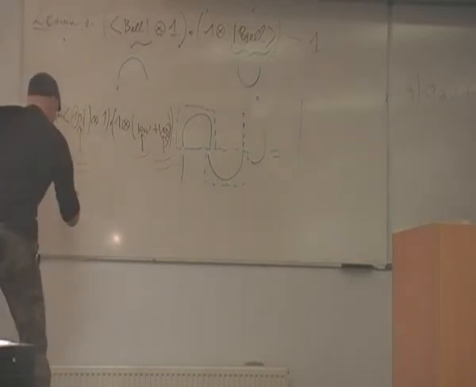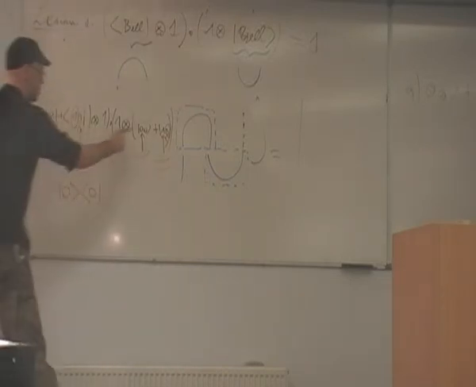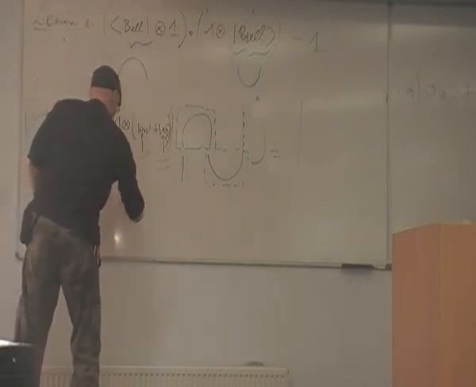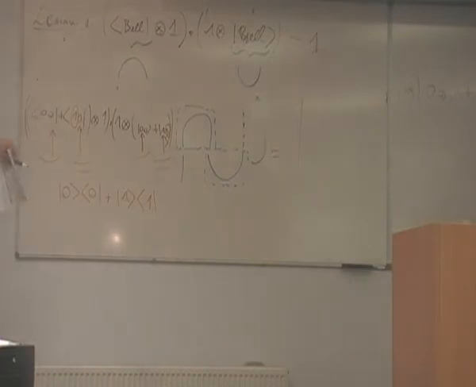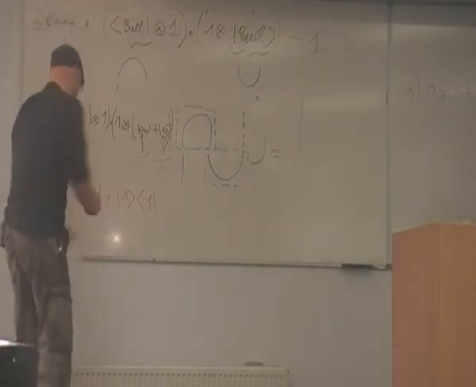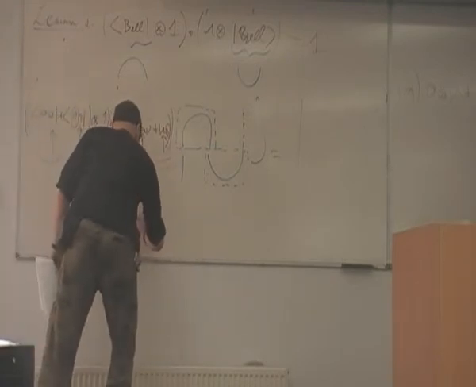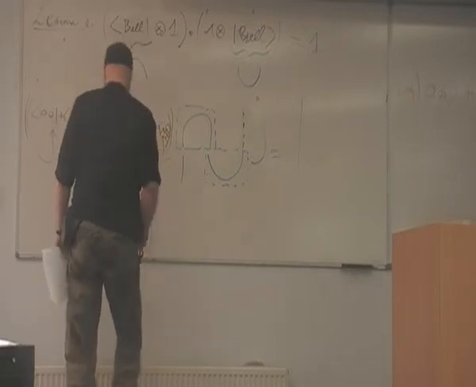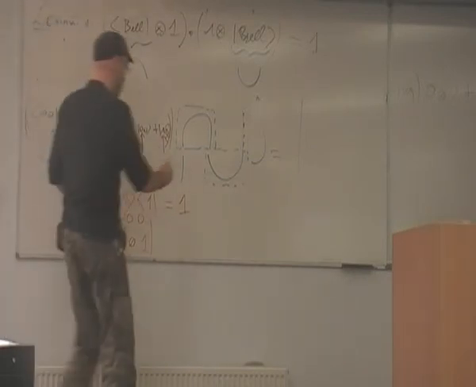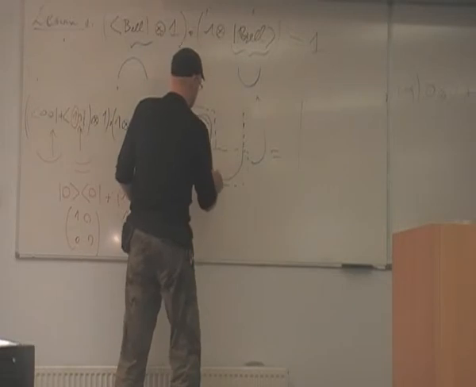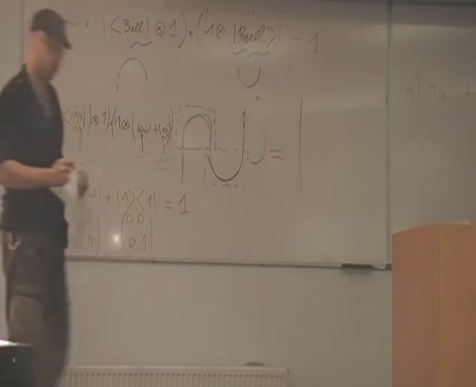Basically what I get is this. Similarly from this term we get this. And this is basically the identity. This is the projector on 0, this is the projector on 1. So this is what you write. 0, 0. This is what you write. 1. And so this is the identity indeed. So we have established, so graphically we have established that this picture is equal to this picture. Yeah. It's clear?